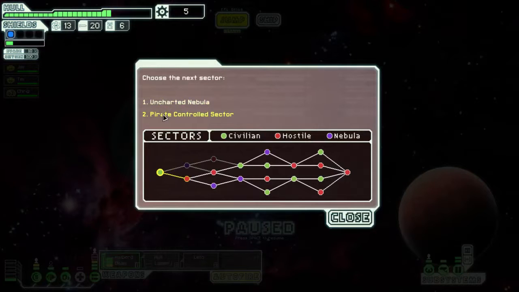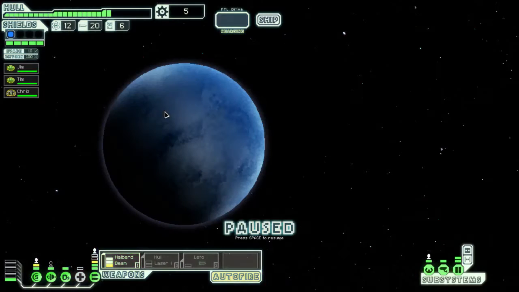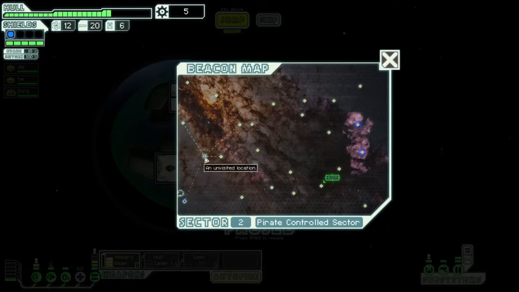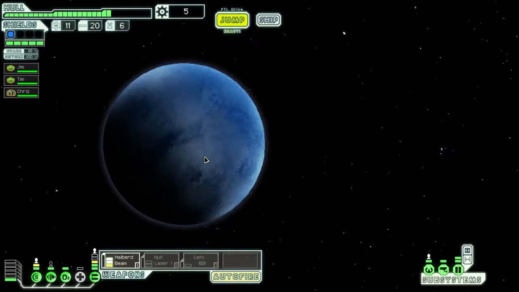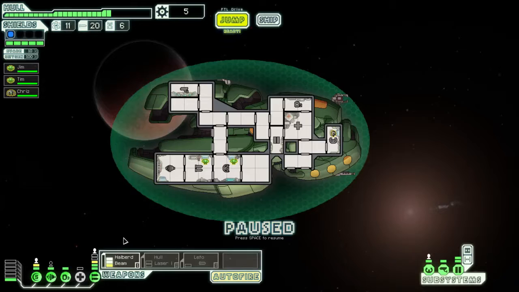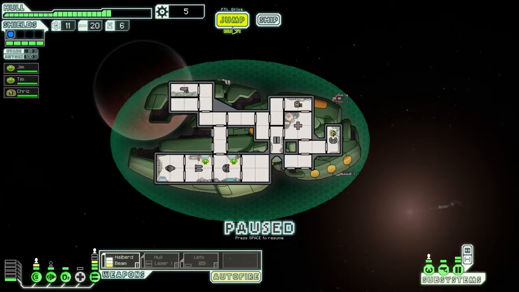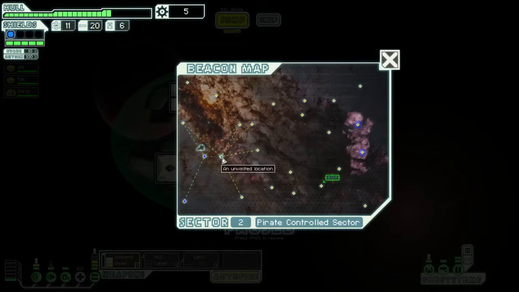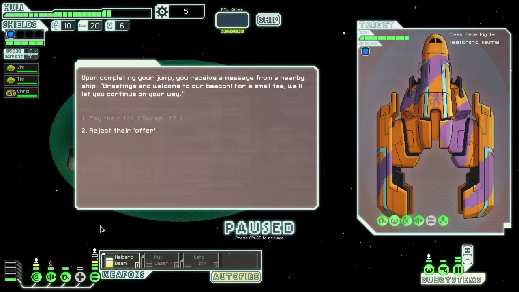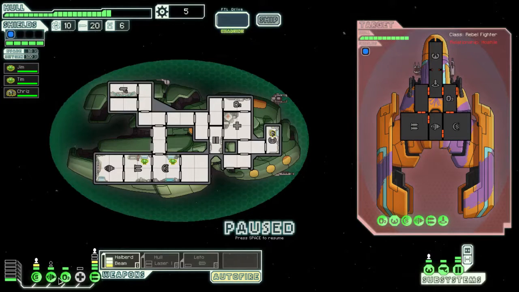Uncharted Nebula. Let's go to... It's a pretty rough stretch either way. I'll go to the Pirates. I feel like I'm in good enough shape where I can handle these guys. So jump, always nice when you only have 1 option. You know you're fucked either way. Get it. And let's see. I'll take it off of the engines, I suppose, when I find something. You can't take it off before because you can't fly the ship. So reject their offer. Oh, let's see here.